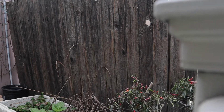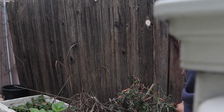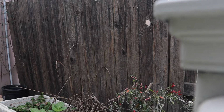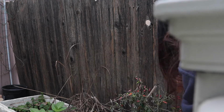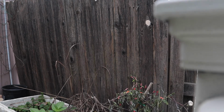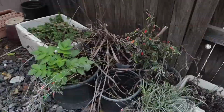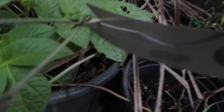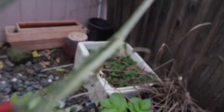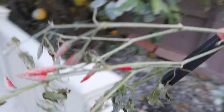And then I'm bringing you over here to this vegetable area that we have in the garden. I'm cutting up this pepper plant right now. We love this pepper plant, but we had our deck redone recently, and when they were repainting the deck, they weren't careful and they got a lot of paint onto this area and some of the plants next to it. Obviously, since it's paint on food now, it's no longer edible, so I'm cutting all of it off and putting it into my compost pile, and I'm gonna count this as a food waste kind of layer.